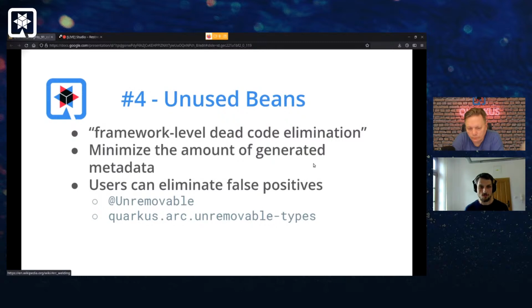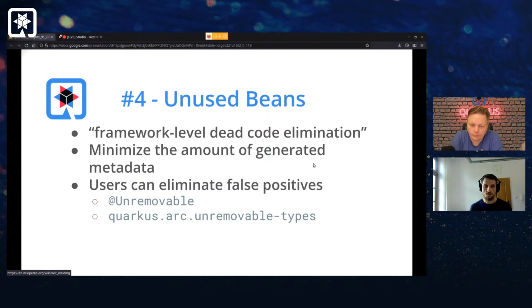And we decided to try something which I often call framework level dead code elimination, because it's very similar to what GraalVM native image does when creating a native image from a Quarkus application, where they try to find the classes which are not used anywhere and then simply remove them from the application.